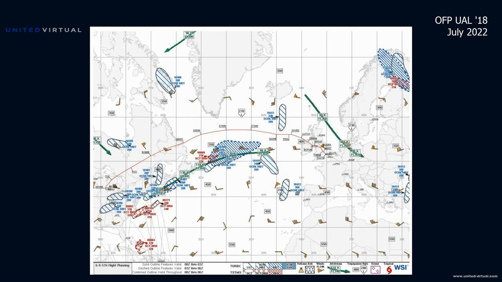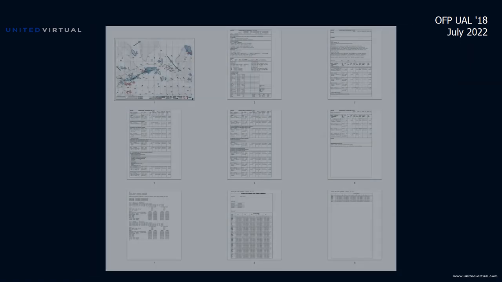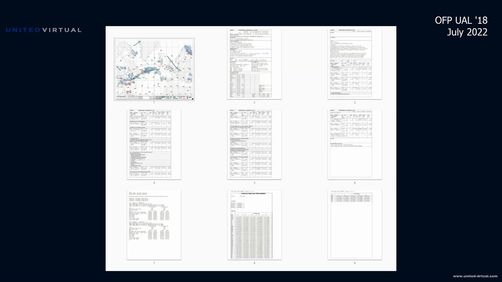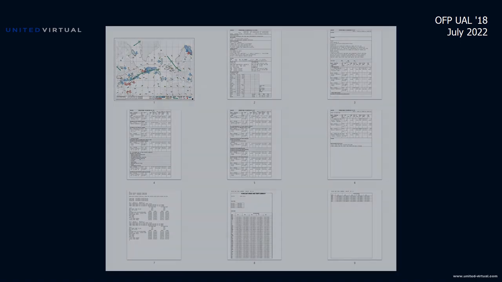Today we are going over a very watered-down flight plan for a real-world flight from Chicago to London. We removed a bunch of filler and some pages that didn't really apply, just to get it to the OFP. The very first picture is a graphic above the six-page OFP that highlights the entire route from Chicago to London and overlays weather information. We have it down to essentially nine pages — page one is that graphic, pages two through seven is the OFP, and then additional pages for the discussion.